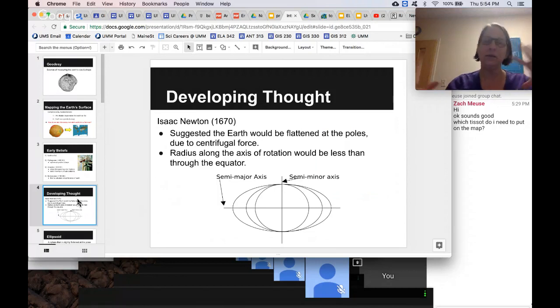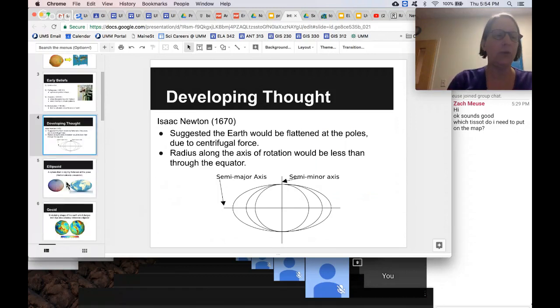In fact, the distribution of material around the Earth is such that there's more water to the south than there is to the north, and that water is flung out slightly more. So the widest part of the Earth is just to the south of the equator, not at the equator itself.